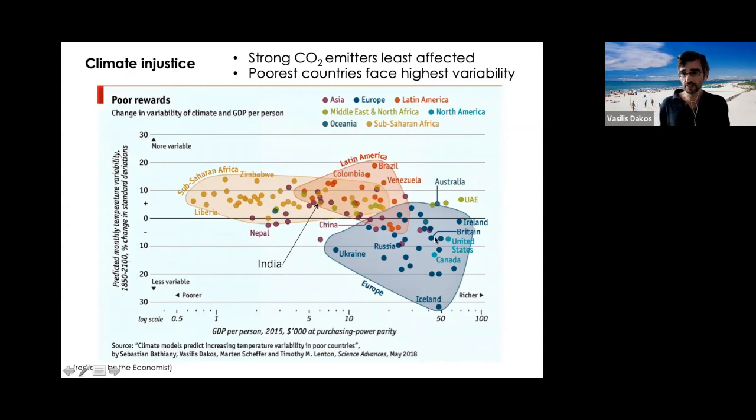You see that the rich countries tend to fall into the less variability, which perhaps means less climate sensitivity and less instability, whereas the poor countries are the ones who are going to be suffering the most. Here, just for your information, I plotted a point to where India is located, especially on the countries that are going to experience, at least based on these outcomes of the study, more future climate variability.